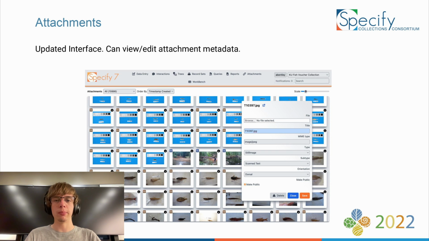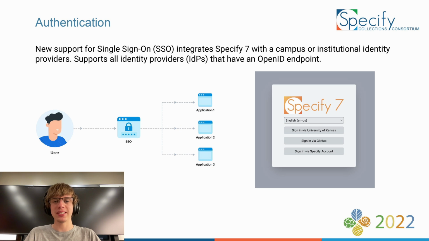Then it's worth briefly mentioning the attachment viewer, which besides the refreshed interface, added an ability to view and edit attachment metadata. And now for the most exciting part. Based on community feedback, we know that single sign-on and permission systems are highly requested features, and I'm happy to say that we have them both coming in this release.